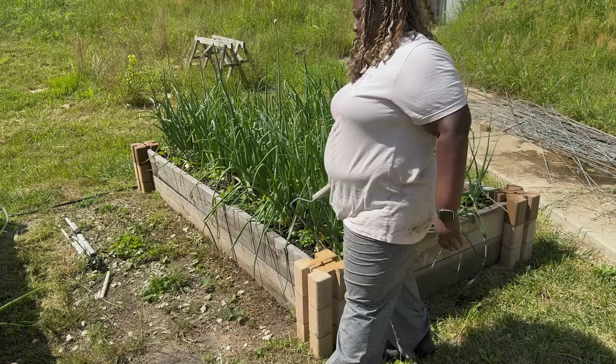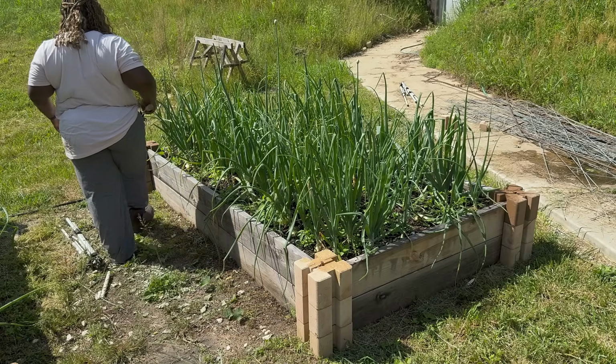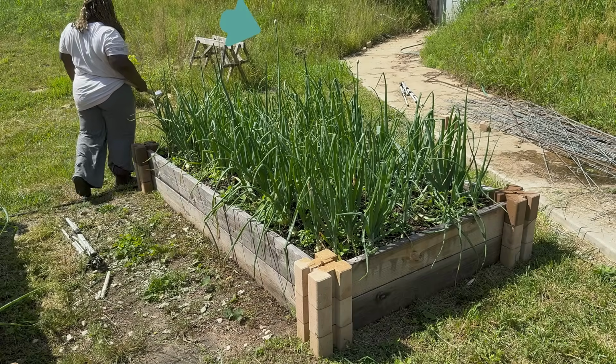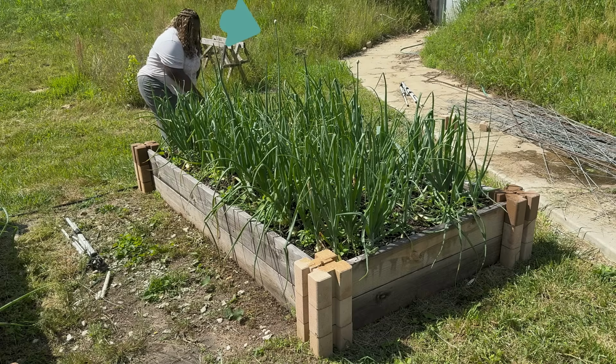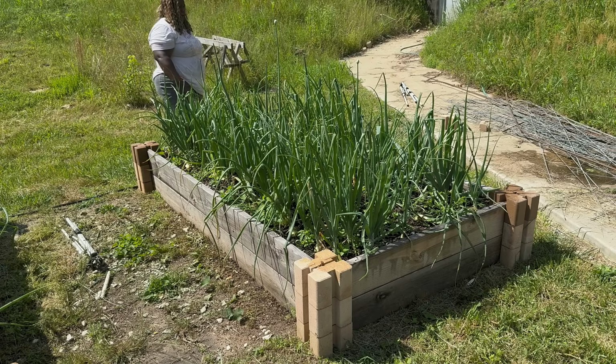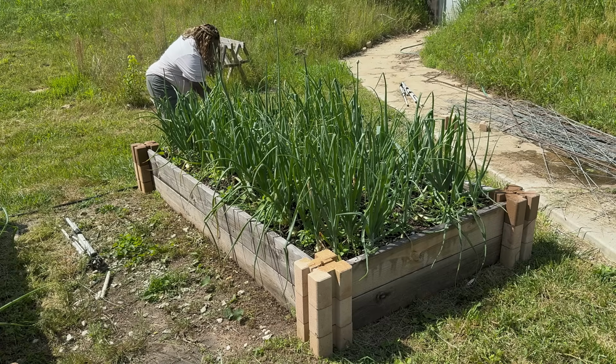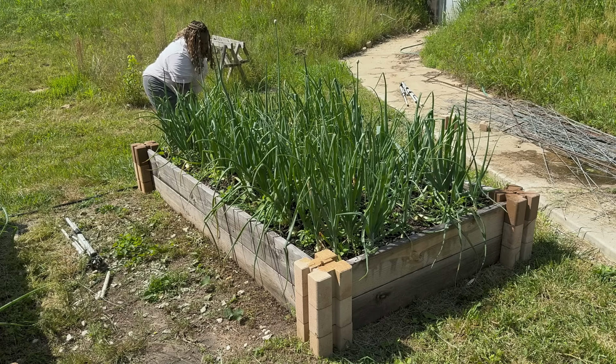So now I go over to the other bed to cultivate it. And if you look closely, you can see that there are some onions going to seed. Now last week I showed you this, but then I also came back out here and I snipped the top of those where they were trying to go to seed, just trying to give it more time. But you can see that there are still some onions that are trying to go to seed. And if you look closely, you can see that there are some onions bulbing up on the ground. You can see them sitting a little bit protruding through the soil, which is a good thing.